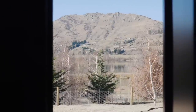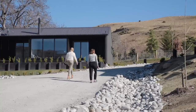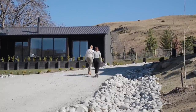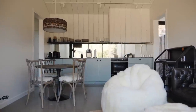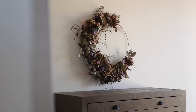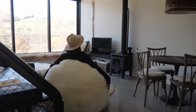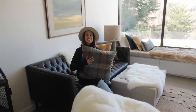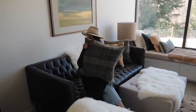Modern, but it's still got lots of character. Yeah, I really like this. The owners, one of whom we just met, Kirsty, have lived and worked all around the world, so there's some influence from the UK, from Asia, and a little bit from New Zealand as well. This is such a great space. You can definitely tell all the little touches of Scotland. I love seeing tartan around.